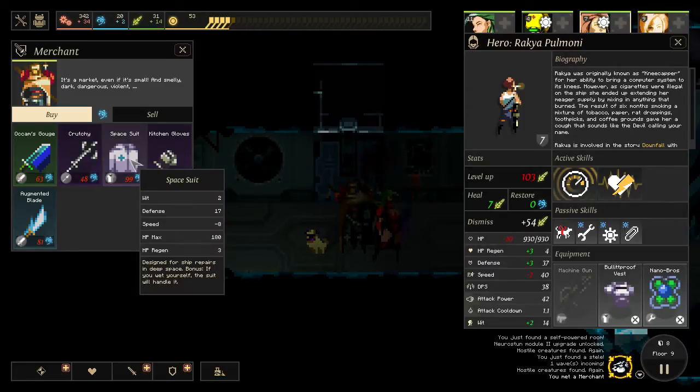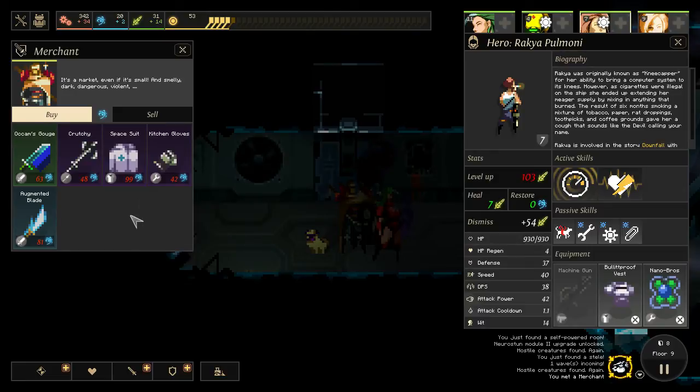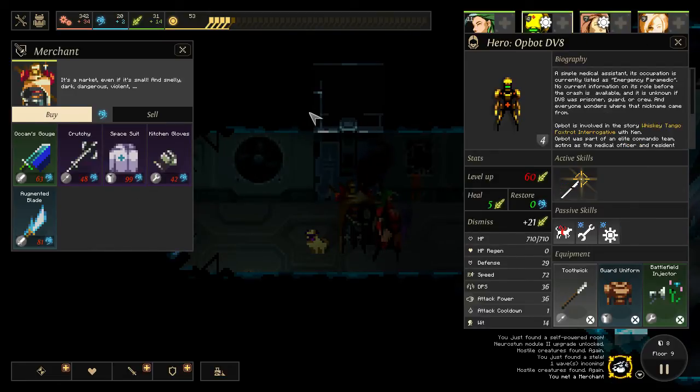So Rakia, for example, that would be decent enough. It wouldn't even lower her speed all that much, but it would give her more weight. Or her. Oh, she cannot wear suits, I forgot. Yeah, it is 99 cents, so I'm just looking at it for pure exercise, because there's no point in this being anything else.